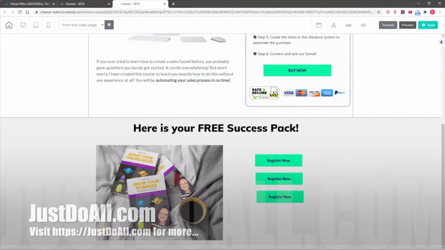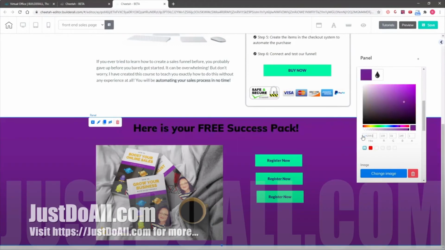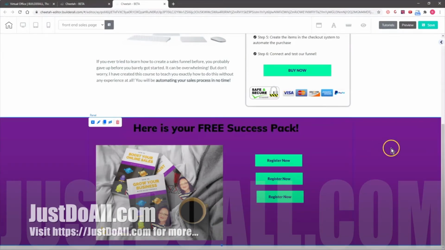And remember, I always say to keep a little cheat sheet to have your branded colors easily accessible, but you can also click here to edit the panel, and when you access your colors, we'll go to background settings and click here to change the color. But you see, you can add colors down here. So if you chose a branded color, you just put the hex code here and click Control-V to paste. And then now you can click this plus sign here and add it to your color selection. That way you don't have to look up the hex code again.